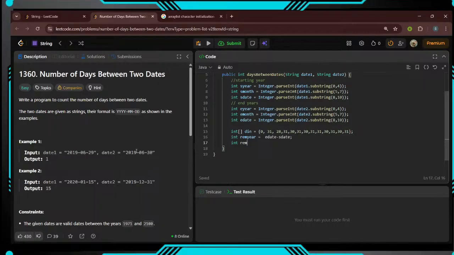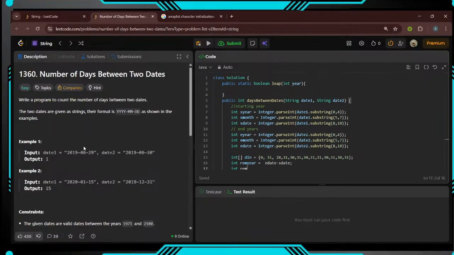Oh, okay. There can be multiple ways to do this. First we can ignore the year and mainly focus on the months: we calculate all the remaining number of months, and then proceed to counting the days. That can be one way.